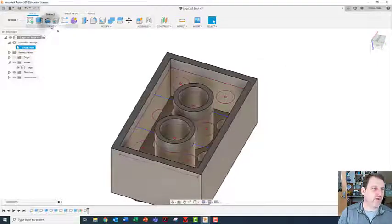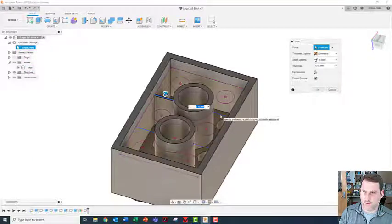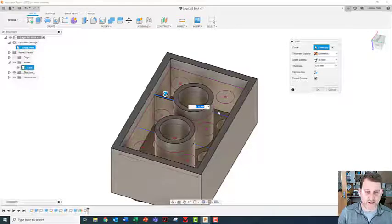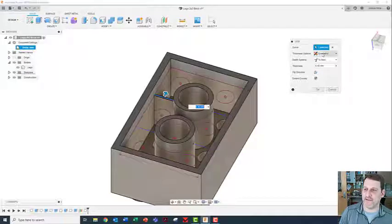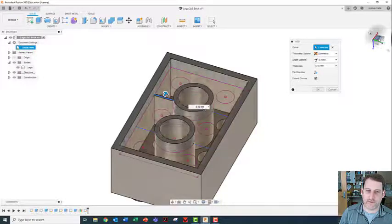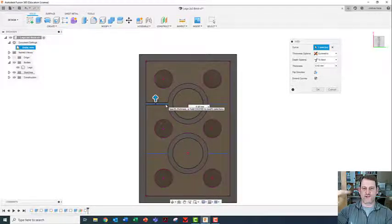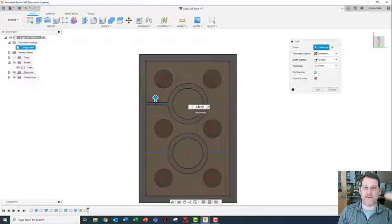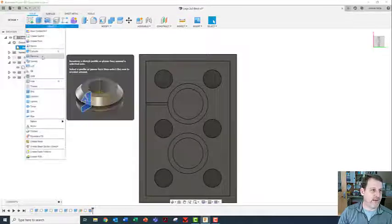So we're going to do create web, and we're going to click on that one, and it's only going to let me do one at a time. Now I want my webbing to be 0.8 millimeters wide, and notice I have my thickness as symmetric. The reason I've marked it as symmetric is that I marked the center of where the web's supposed to go, so I want it to go above and below that, or left and right of it, however you look at it. And I need to say how much left and right I go, so I need to cut my thickness in half. So it's going to go 0.4 one way, 0.4 the other way. Then I'm going to click OK. And apparently we can only create one web at a time.